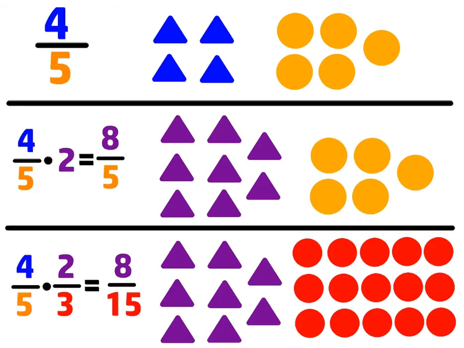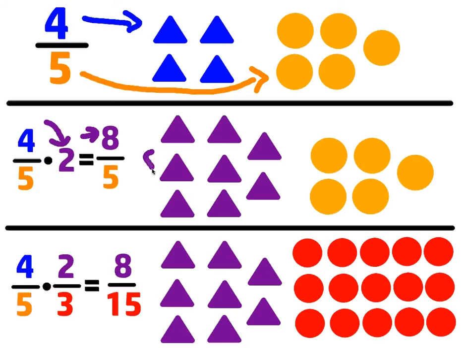Now, not always is it part to whole when we're talking about fractions. For example, kilometers per hour, that's not really part to whole, that's separate units entirely. And I wanted to show you how that works. Let's take 4/5. So let's say 4 represents the number of triangles, and 5 represents the number of circles. Now let's take the same 4/5 and multiply by 2. Well, 4 times 2 gives you 8, so now you have 8 triangles. That doesn't affect how many circles you have; you still have 5.